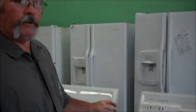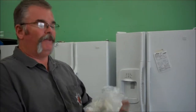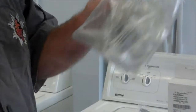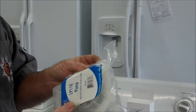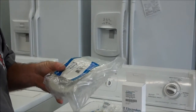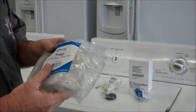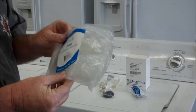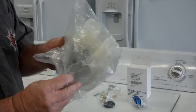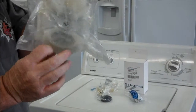Now I want to show you some stuff that should only be installed new. Number one on the list is a water pump — a mechanical water pump. There are some electric water pumps; same thing, you can test them out and they should be really quiet, so you can use a used electric water pump. But a mechanical one, you never want to use a used one. Eventually they're going to fail. So all the machines that we have that need water pumps get new water pumps.